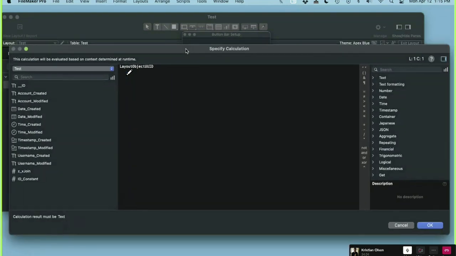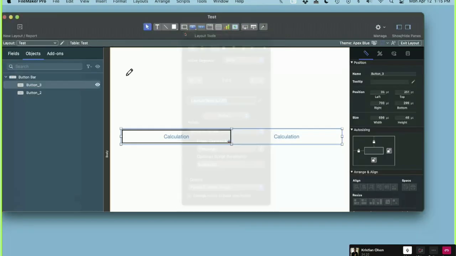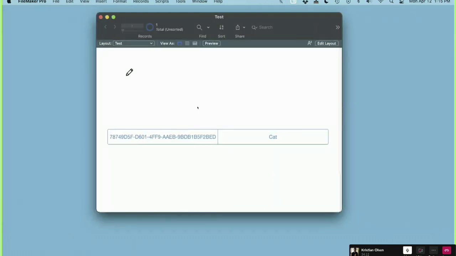So this was experiment number one. What happens when I put this into the calculation engine? If we cancel this and go back to browse mode, you'll see that I've now got that ID number. So that started to pique my interest. If we can now get the ID out of these different objects, could we potentially put that into the other function to get attributes of those objects? And so that's what I did.